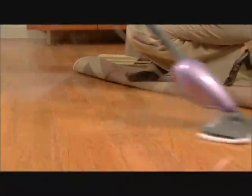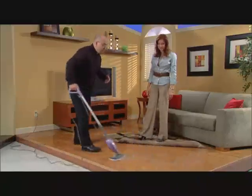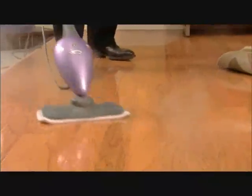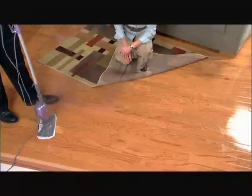Elizabeth, because we aren't using chemicals or detergents, just the power of superheated steam, your floors look restored, like new again. This really solves my problem, Mark. The superheated steam is breaking down the dirt. The pad loosens it, lifts it, and locks it deep inside. You have no residue left over, no dulling effect. Your floors come out looking brand new once you're done. Wow, Mark, this is dry already. That's the power of superheated steam.